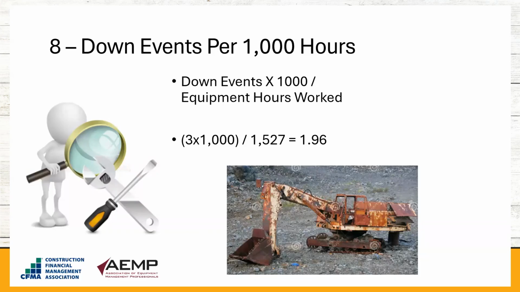Looking at our down events per 1,000 hours, we get to start to focus, because now we start saying, hey, is my ratio off on there? Am I seeing a lot of down events per hours worked? If you are, it tells you, maybe you need to take a deeper dive. Let's get in there and find where some of these things are, and start to focus that needle. If you've got the tooling built to get this on a larger scale, you can definitely focus it. Just make sure, as we look at the tooling and how this stacks out, that we've got those hour ratios sorted out right, and that we're doing the math on that.